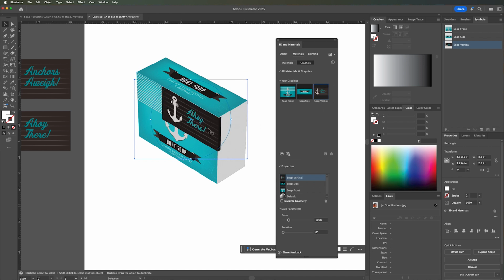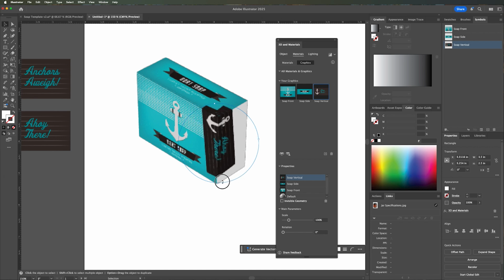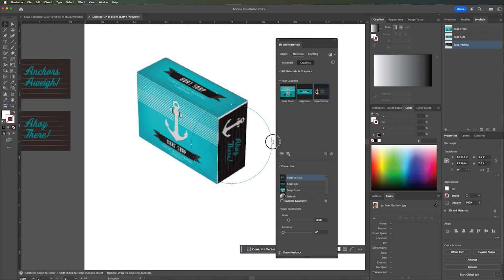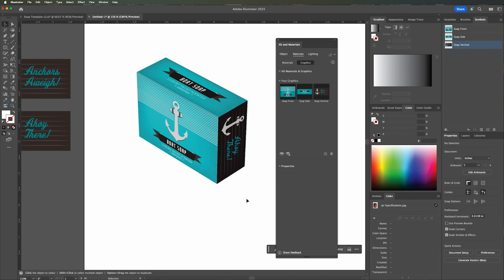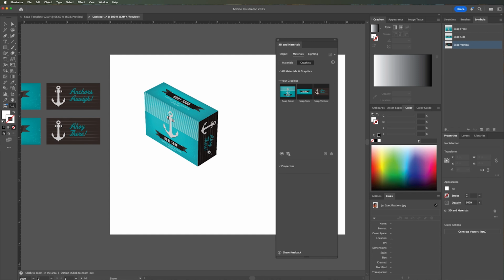Let's go ahead and add that other side over here. Now this is one where I would need to rotate it. So let's go ahead and spin it around. The rotation's going to be pretty close to 90 on that one. Not quite perfect yet. Have to rotate it a little bit more. There we go. That's pretty close. Maybe not 100%, but pretty darn close there. So there you go. Quick, easy. We have created a 3D model of our product. So that is how you make a soapbox, quick and easy.